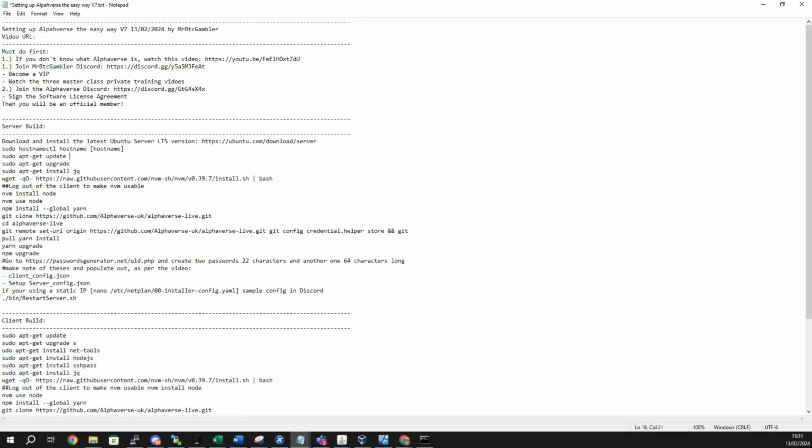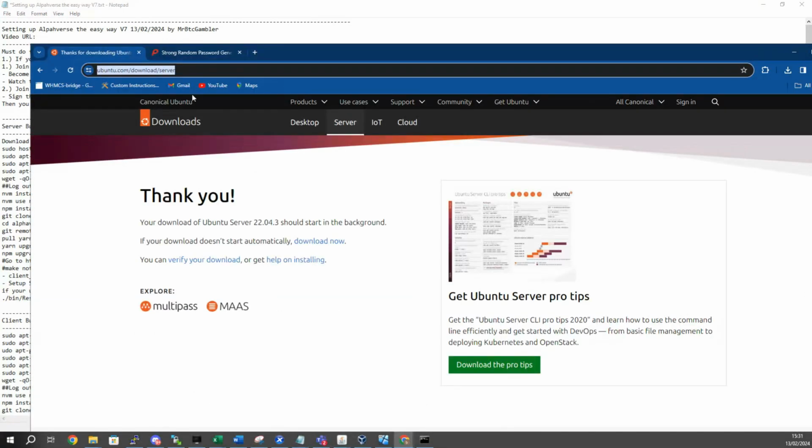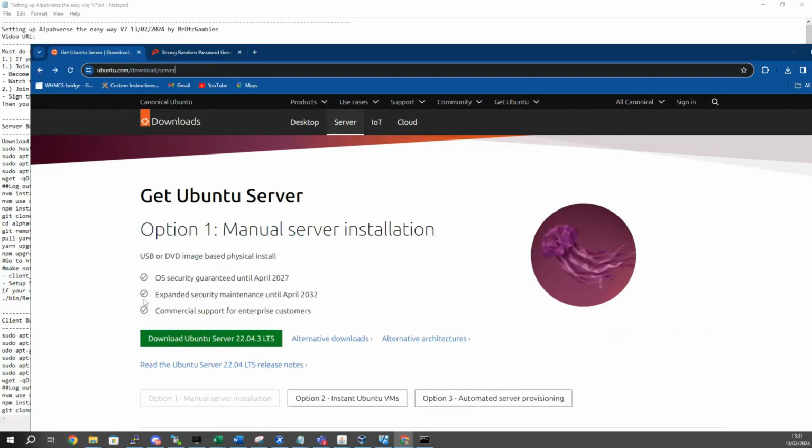So the very first step I'm going to need you to do is download the latest version of Ubuntu server. And we're looking for, let's go back here, where it's got the LTS. That's short for long-term service. That's the version of Ubuntu that I want you to run, and at this time and date that is 22.04.3. Okay, that's the latest long-term service release, and that gets downloaded as an ISO file.